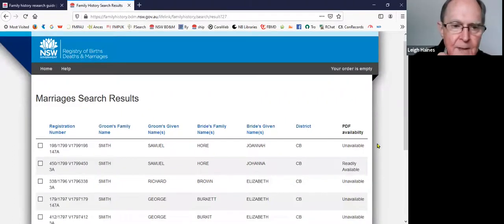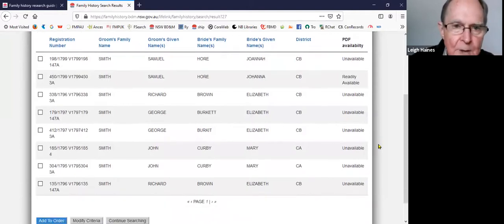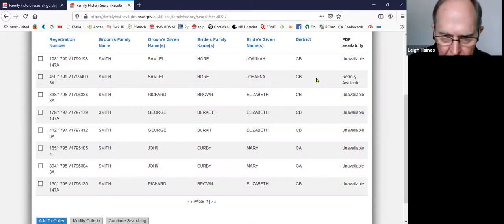Now here you see the types of registrations that you will get, which are part of the early church registrations. You'll see that they have an entirely different looking number, and they have the bride, groom and the bride's names, but instead of having a place where the registration took place, they have a two-letter code.